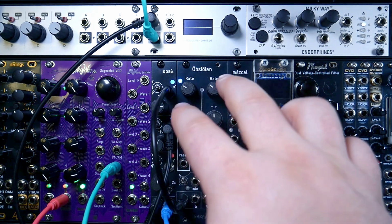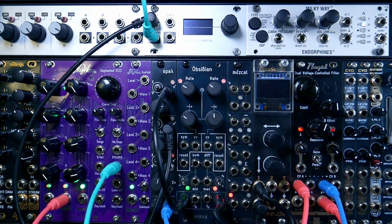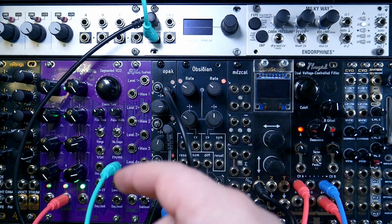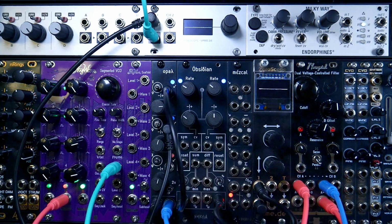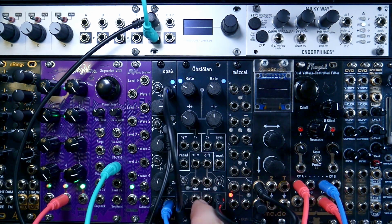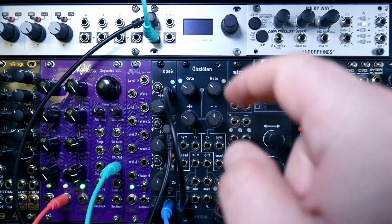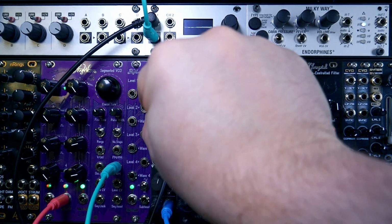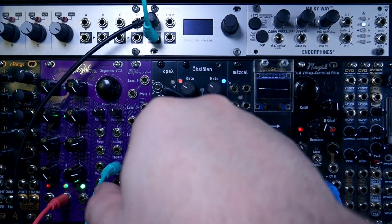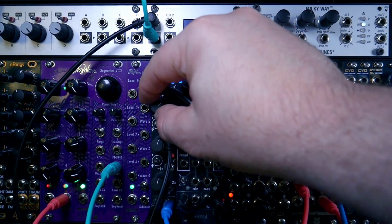Alright, let's check out using Obsidian as an LFO modulator for a voice. So right now I have basically a square wave coming out of Skywave here, and I have the triangle out of each of the two LFOs of Obsidian going into Opal. I'm going to use the first LFO, triangle wave here, and I'm going to attenuate it to control the pulse width of that square wave.